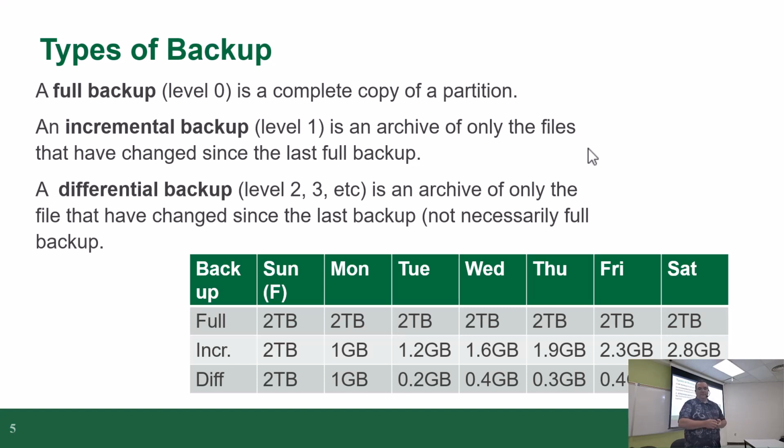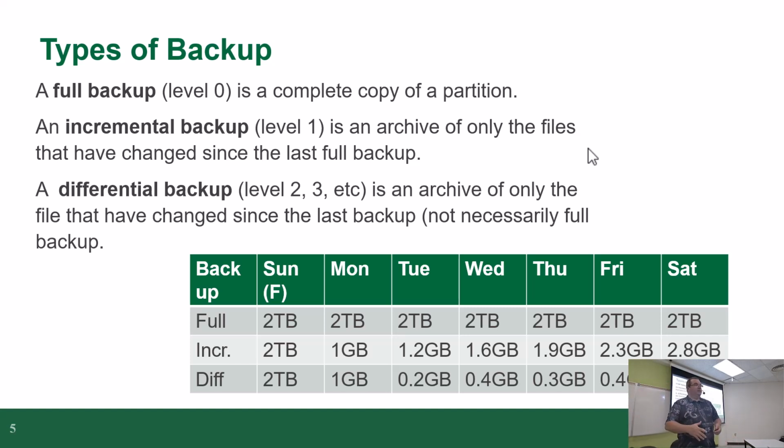Would you give a quick example? So with a full backup, you make a complete copy of your hard drive every time. A 2 terabyte drive, the entire thing, is a complete copy every single day. No questions asked. The whole thing goes. Okay? The incremental keeps track: the first day is 2 terabytes, so it's the full hard drive. On Monday, only the files that have changed. On Tuesday, it's all the files that have changed since Sunday. On Wednesday, it's all the files that have changed since Sunday, which is why the number keeps growing every day.